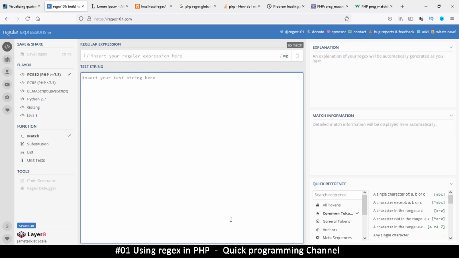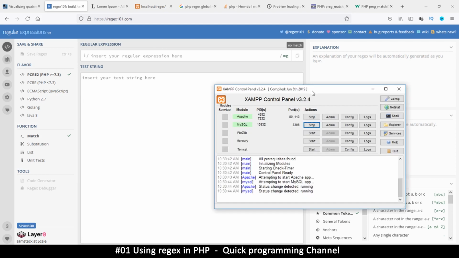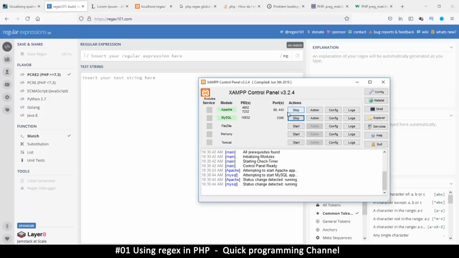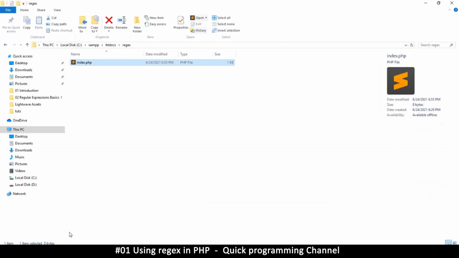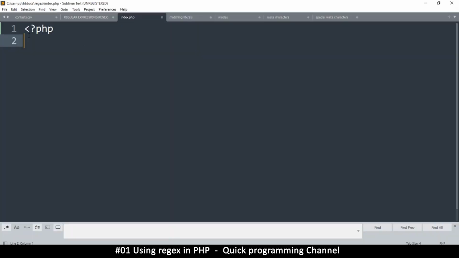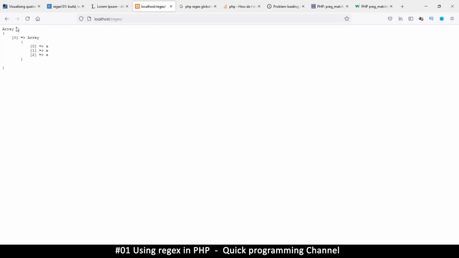Righty then. The other thing is I want to show you how to run regular expressions inside PHP. So we're going to make sure that our XAMPP is running, or whatever server you have. Start Apache, then navigate to your localhost file folder and create a folder called regex, and then create an empty index.php file there. This is the one right here, index.php, and I have put my PHP tags there. And if I come back here, this is the one right here. So I'll refresh it like so.